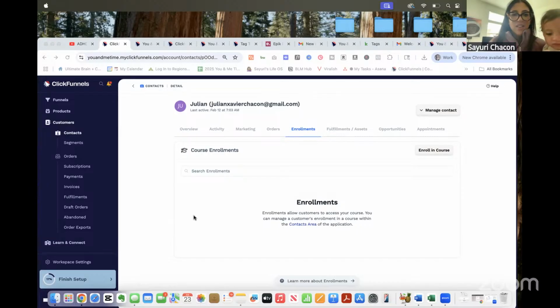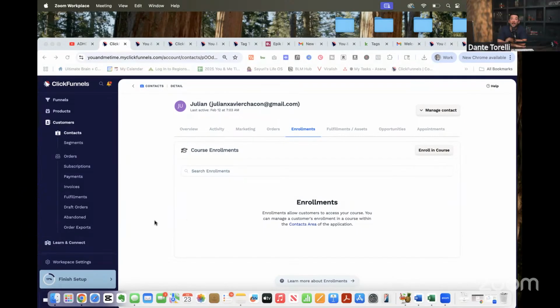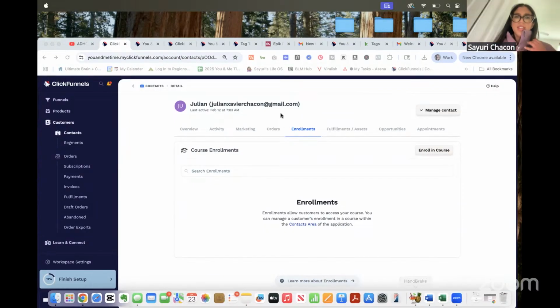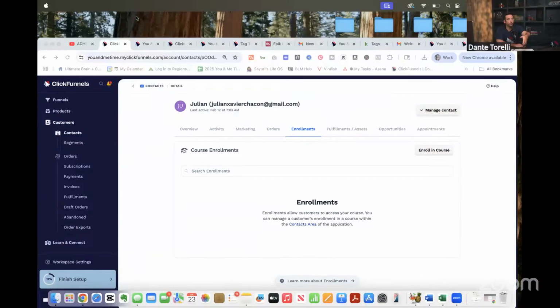Okay, so in workspace A should be the You and Me Time domain, and all things You and Me Time should be in workspace A. Then all the funnels and all of the courses, anything for You and Me Time could be in that one workspace. But then in workspace B, you could have all the things for your other one. Does that make sense? You keep it separated.